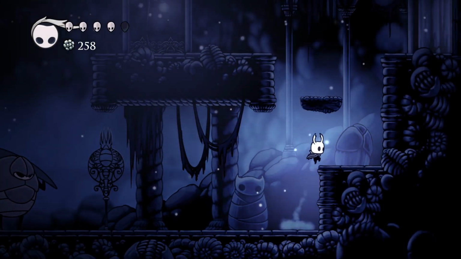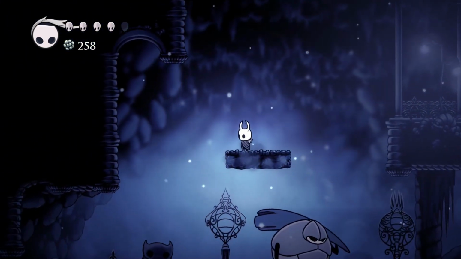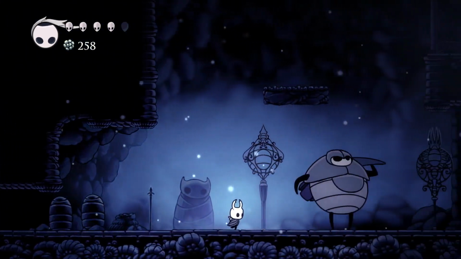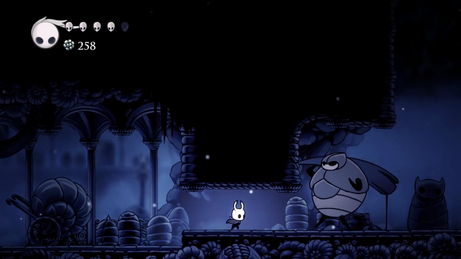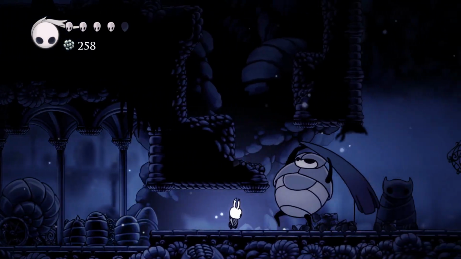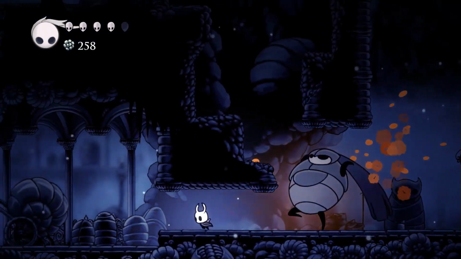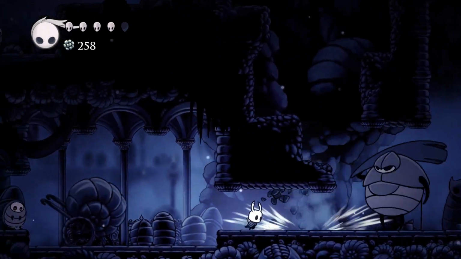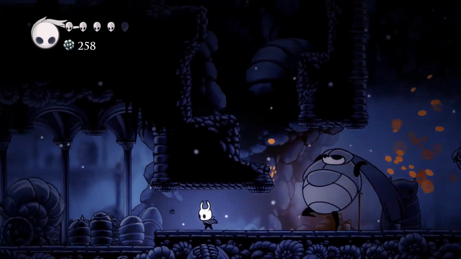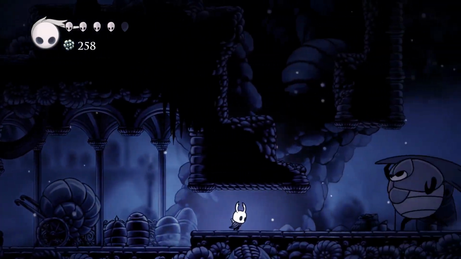Alright, so we have this guy here who's good for coins, but we want him to do something very specific. So hey you, come here. Break that wall, thank you. So that's a nifty trick, is you can have him break that open instead of you having to do it. And that will open up that area up there. Now the area up there you will need the charge dash ability.